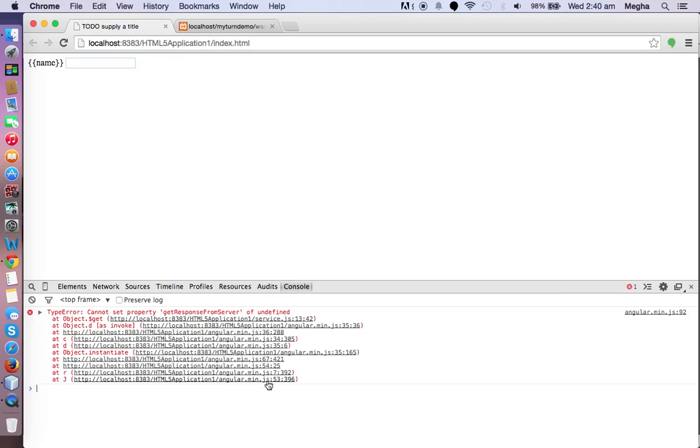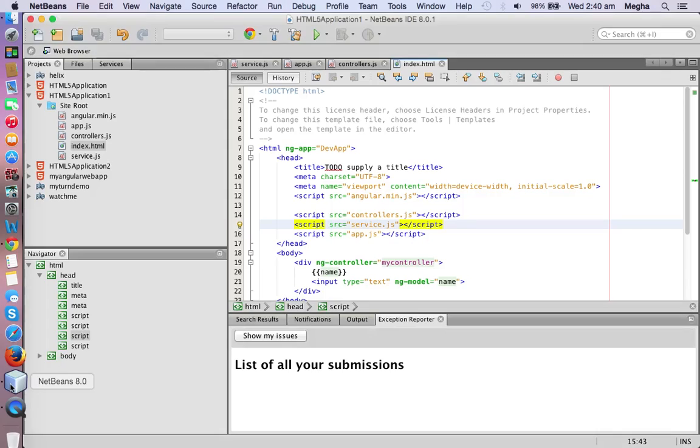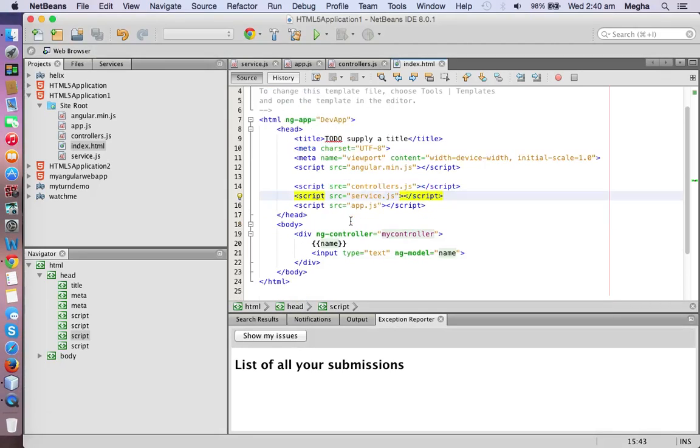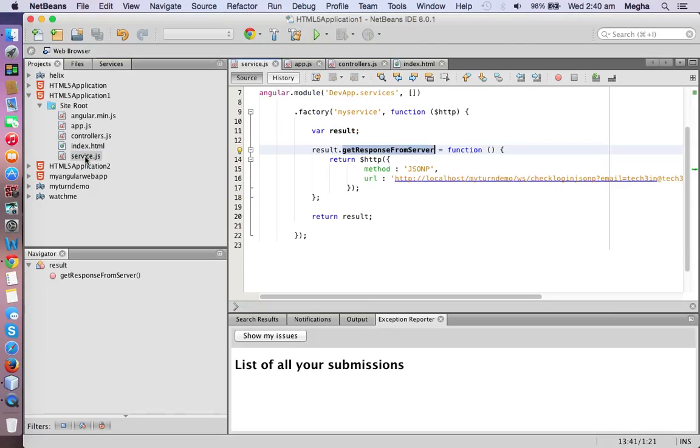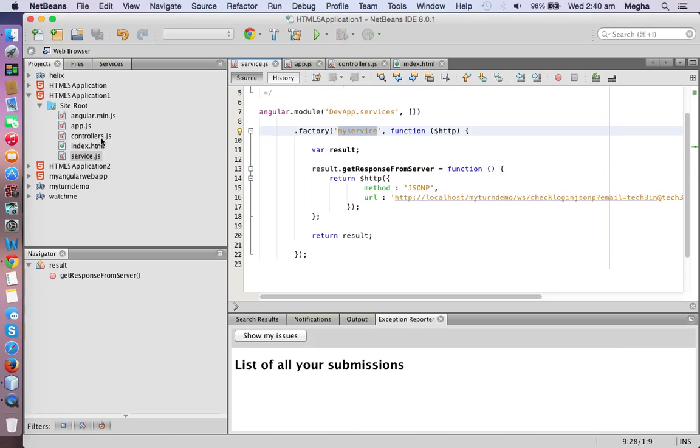Let's see what exactly is going wrong. Oh, get response from server is undefined. My service.